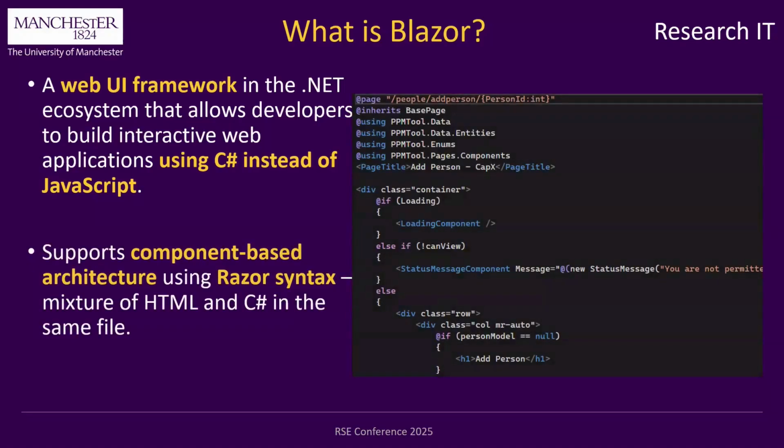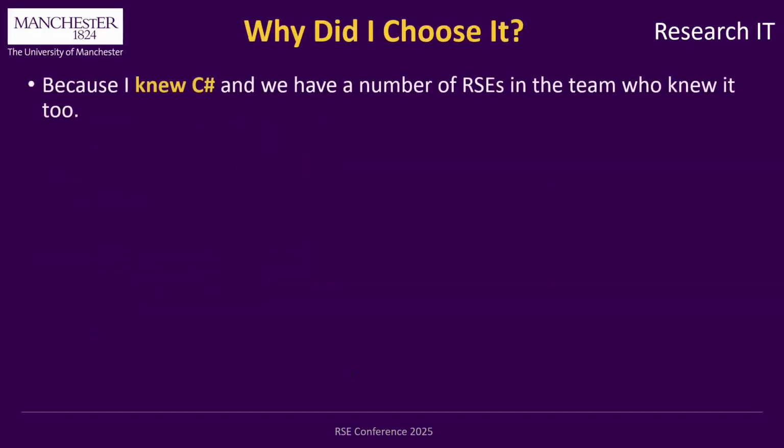It supports a kind of component-based approach, so you can build reusable components and include them in your pages, so it's all nice and modular, nice and reusable. And it uses this funky thing called Razor syntax, which is basically you stick bits of code inside your HTML file, and you can just write bits of HTML in and around it. So you don't have to worry about controllers or binding or all that kind of stuff. It just happens in one file, which is quite nice and neat, if you like that kind of thing.